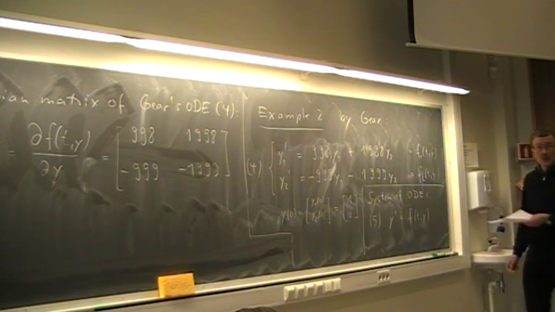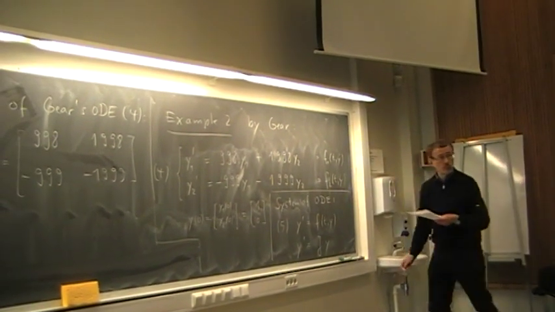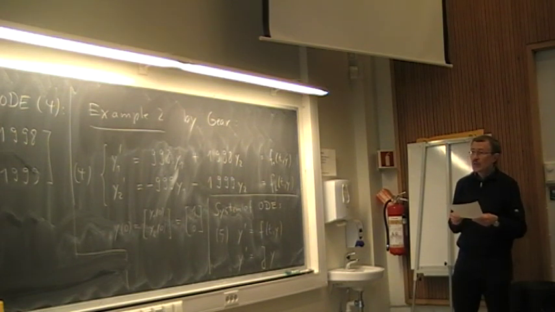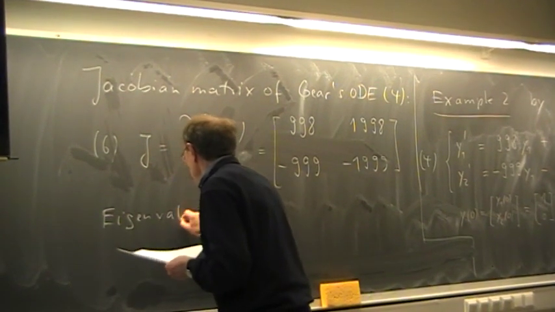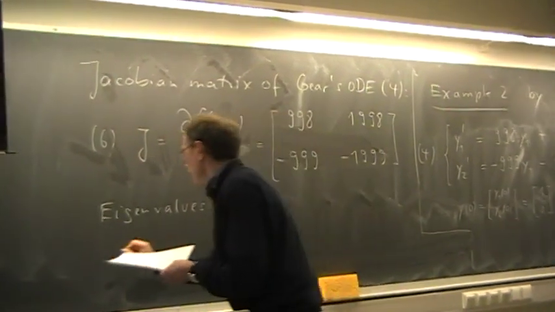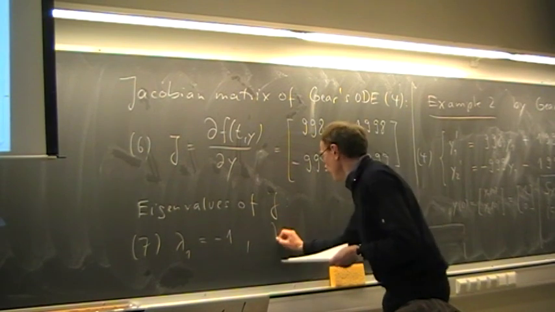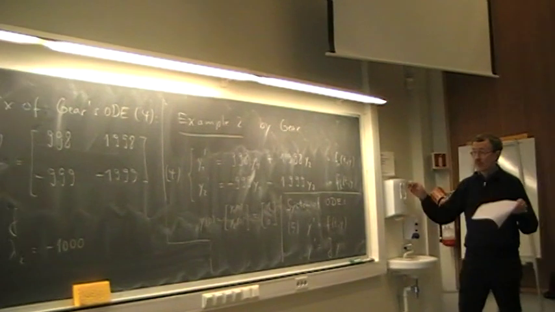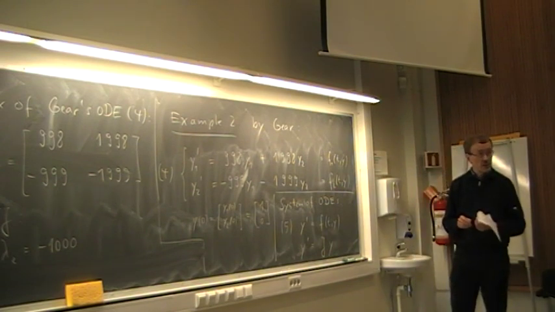And you see, we can write the system in this form, y prime is equal to J times y, because it's a linear ODE. Now, what is interesting is to look at the eigenvalues, because one characterization was that the eigenvalues are very different in magnitude. The eigenvalues of J are the following. We find that with elementary linear algebra. Lambda 1 is minus 1, lambda 2 is minus 1,000. So the magnitudes are different by three orders. The minimum absolute value is 1, the maximum absolute value is 1,000. So that falls under the category of a stiff ODE system by Heath.